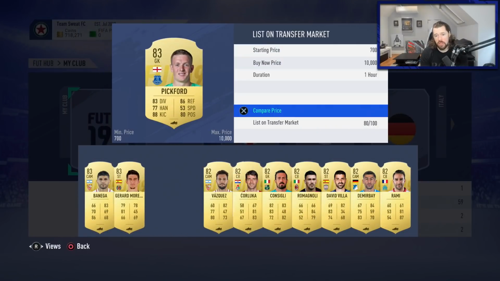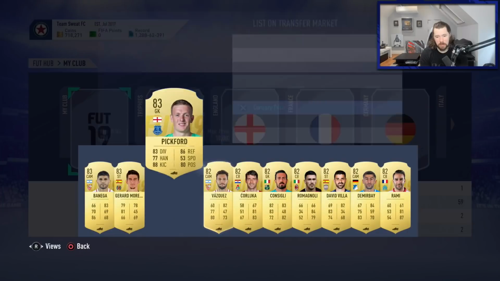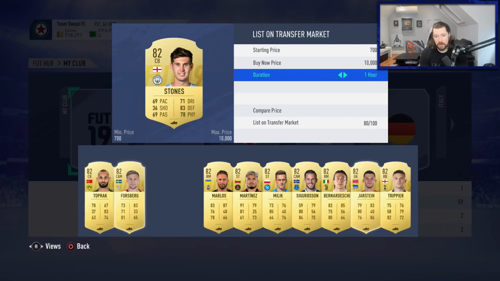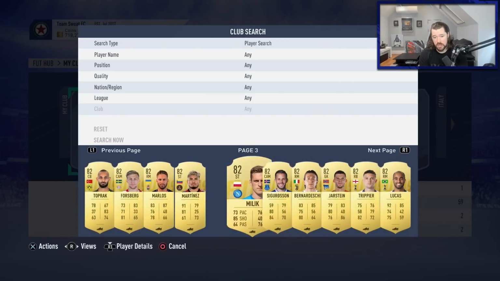So Pickford might be worth a little bit. He's one of those cards that sometimes goes up to like 4 or 5k, but sometimes is worth next to nothing. We could get through all of these as well. I know John Stones is worth like 1,800 coins. Maybe even, yeah, maybe 1,800 coins or so. We'll list him up. I know Kieran Trippier is worth 1,800 coins.